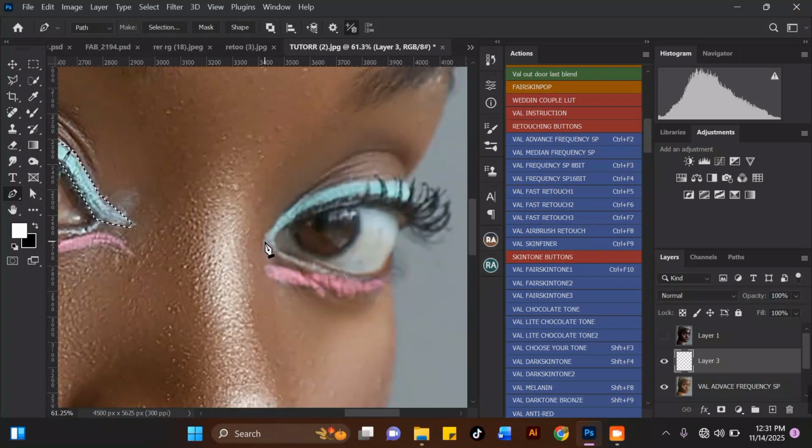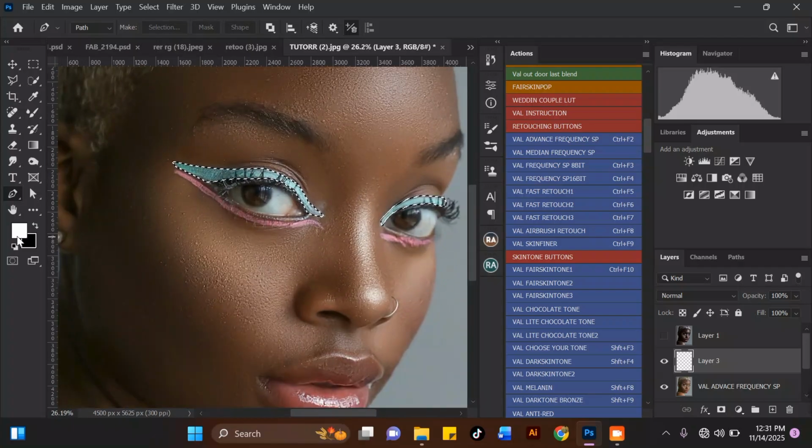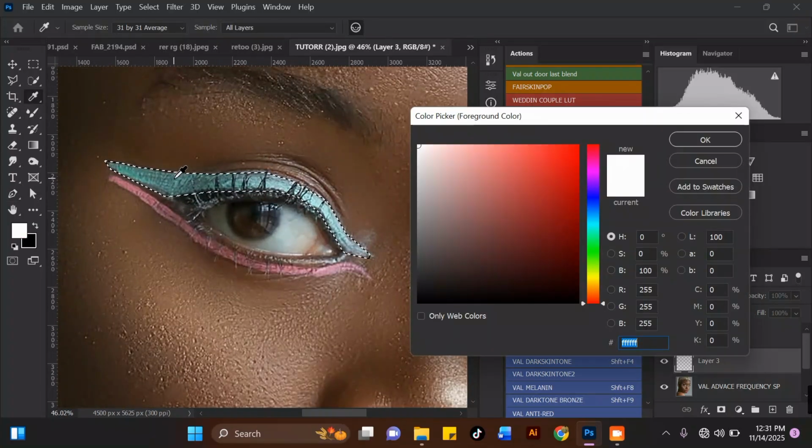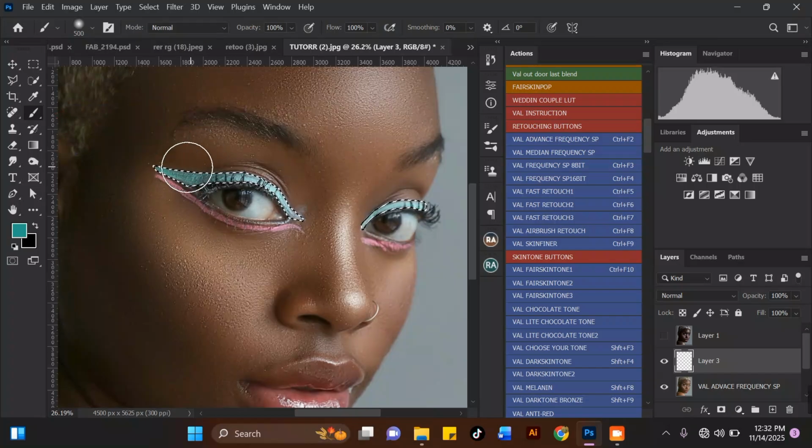Okay, so and the same way this color, we'll do it color by color. So same color, let's finish with same color. Okay, by click, now we adding to selection. So we'll do add to selection. Okay, so right now we'll go to foreground color here, then pick from the color of the stuff. Okay, so then we pick our normal brush tool. Okay, so opacity on 100, flow 100 also. So paint on it. So Control D to deselect it.